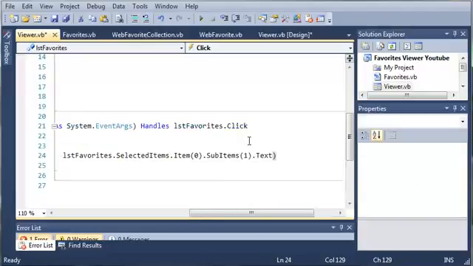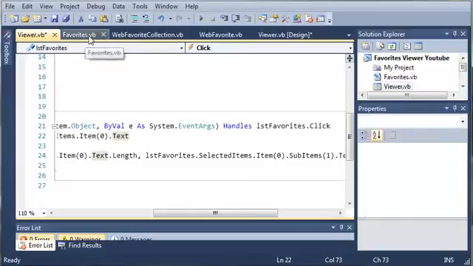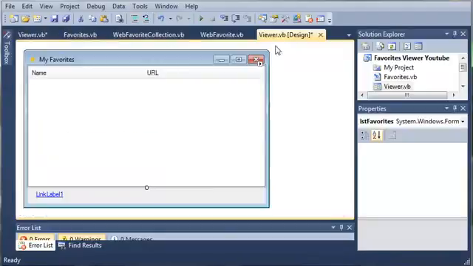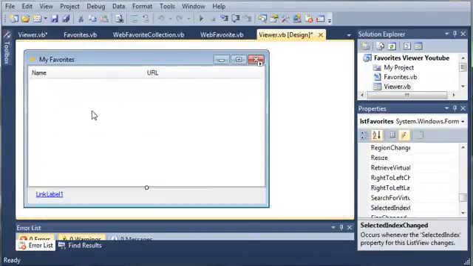So what this is going to do is get the text of the first sub item. So here we have the main item right here, and then we've got sub item URL, which is the first one. Now if we had another sub item, it would be 2. So it's going to take the text from that, and it's going to use that as the link.